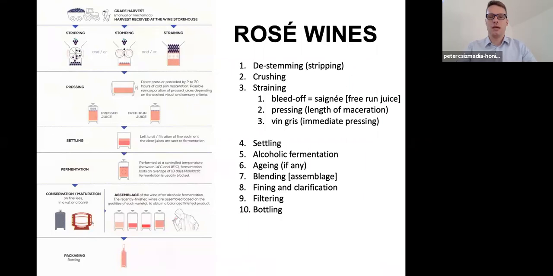At the heart of this technique is really the concentration of our red wine by removing water from it. But this water is colored, has sugar, and has flavor in it, so it's well suited for fermentation and will produce a lighter style of rosé wine. The reason why it is lighter is definitely because there will be no contact with the skin, so the tannins are really minimized, and it will normally be quite a delicate style of rosé.